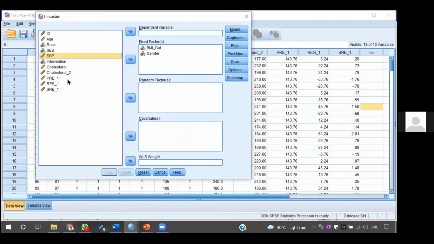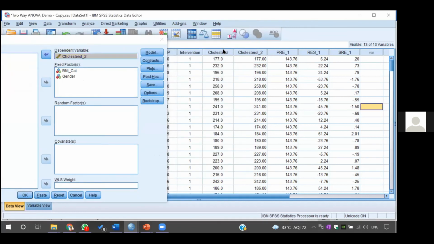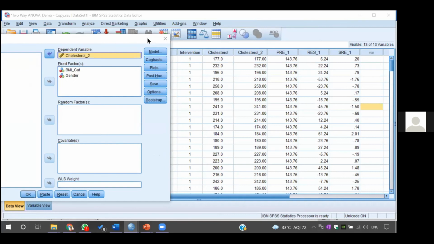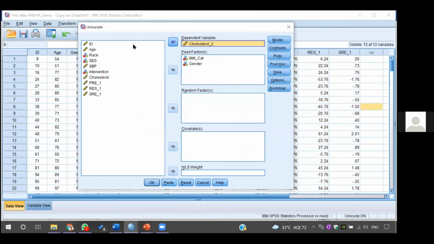And I'll move this cholesterol to, okay, so it's the cholesterol 2 variable, yes, this one. So let me delete maybe the first one because it might create confusion for you. Or let it be, maybe for some other purpose we can use this. So this cholesterol 2 is the variable which I have to take.